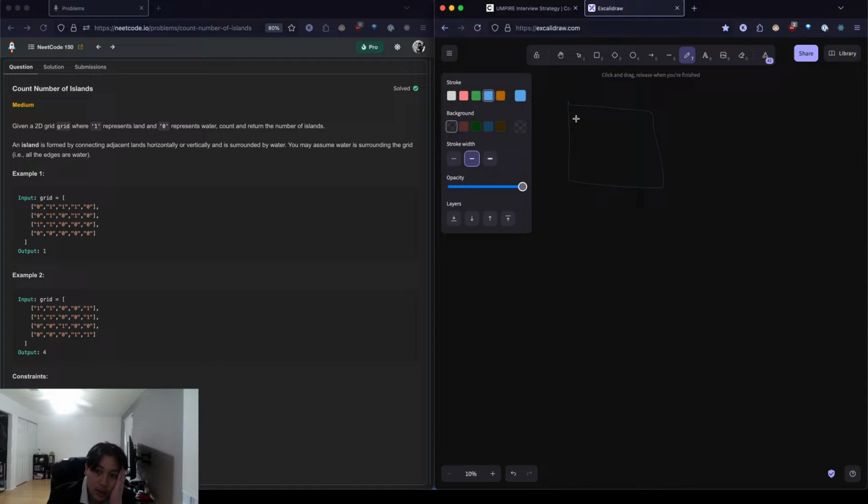And then in the grid, there are islands, right? This is not a good picture. I don't know why I changed my color. The color doesn't mean anything at this point. And so let's say here's an island, here's an island, here's an island, here's an island, here's an island. So this is 3 islands, really.